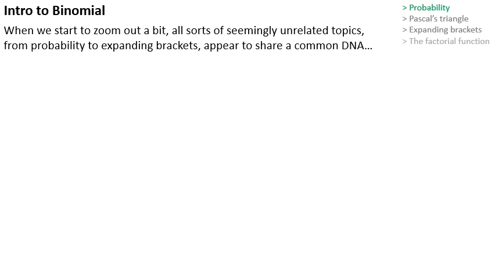But we're going to come at this topic from a couple of different directions. We're going to start out with some probability, and we're going to see how somehow behind the scenes the probability questions that we're asking and the sorts of answers we get connect to the results we get when we try expanding binomial algebraic terms. So let's have a go at a probability question to start with.